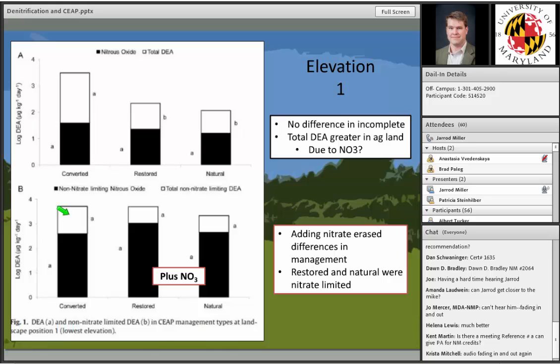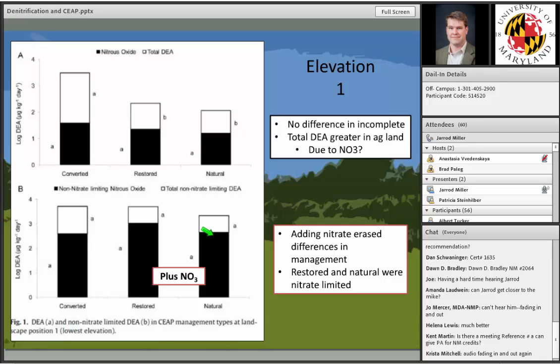So what that might indicate is that these soils over here, even though they don't have the denitrification occurring, have the potential. They have the microbes, they have the capacity. They just need the additional nitrate. So if they are along the edge of a converted field, if there is some nitrate that comes off, they can handle the denitrification. But when you pump that much nitrate in there, you also increase the incomplete a lot. Now this is just a lab study. This doesn't mean it would happen in the field. You're kind of forcing this reaction.